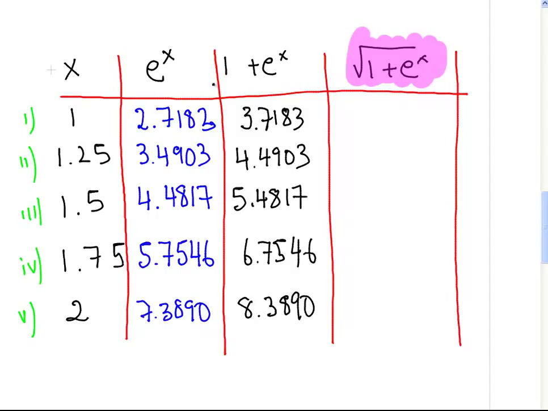Now, what we're going to do is get the square root of each of those numbers, and this is, again, just a bit of calculator work. So the square root of 3.7183, the bit of rounding error is inevitable, so don't worry about it too much. I'm going to write that as 1.928, and I've sort of just, for this, have an answer sheet here. It's actually written 3 decimal places, it's not too much of a big deal, but I'll just keep going here. So 2.119, 2.341, 2.598, and 2.896.